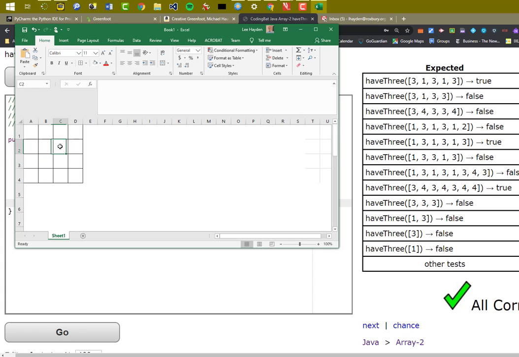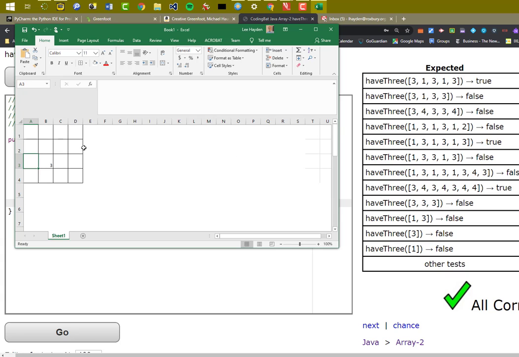Like, for example, if we find a 3 here, we'd want to make sure that this does not contain a 3, neither this one, this one, this one, that one, or that one. None of those are 3.